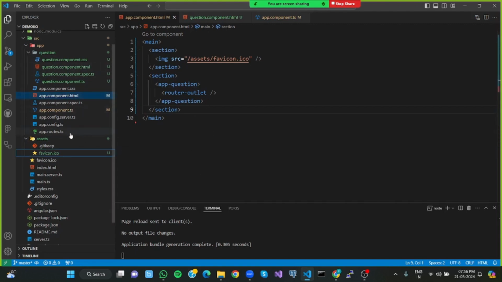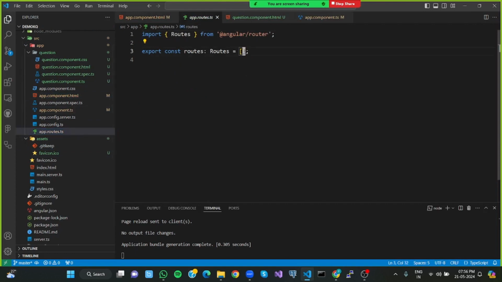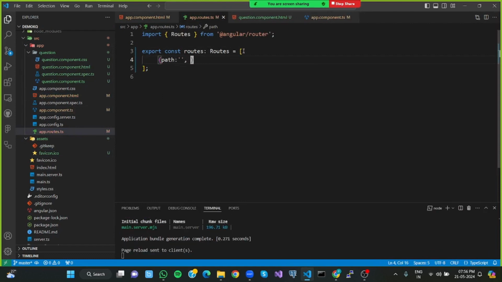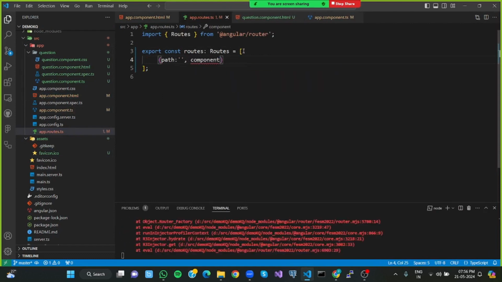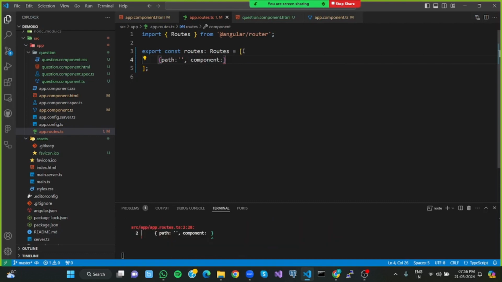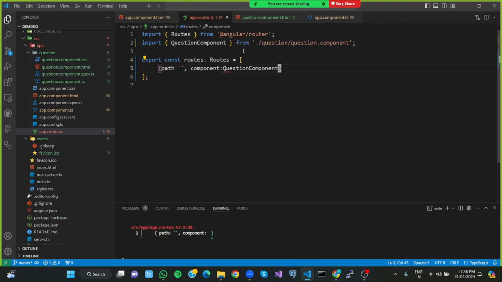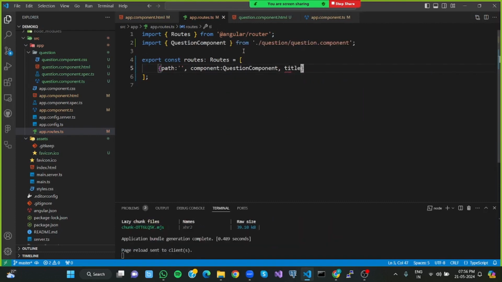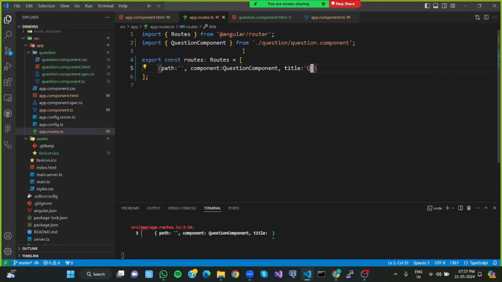So now in the app route, we have to mention the app routes. So we have to create a path, and the path, if there is an empty and component would be question component, and the title should be question.